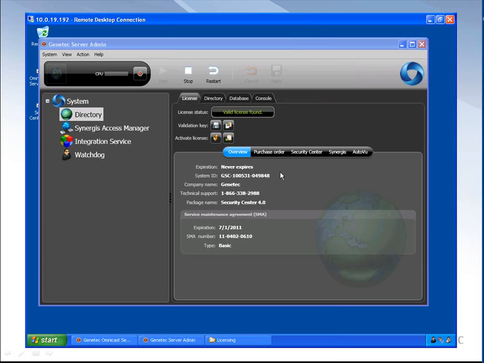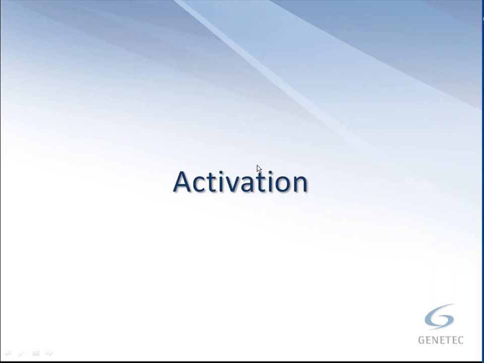Okay, so we still have the old one on there. I think there's just a problem with my connection here. That would basically take that and put that through, and we'd have our demo license activated here. Okay, so I'm just going to bring that down, and that's our activation there.